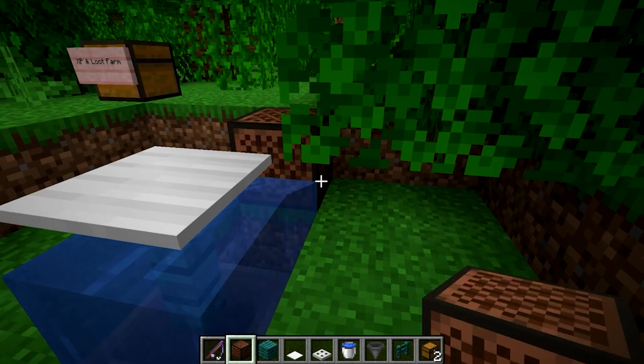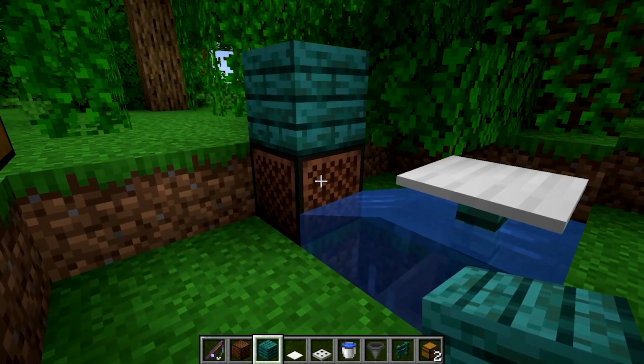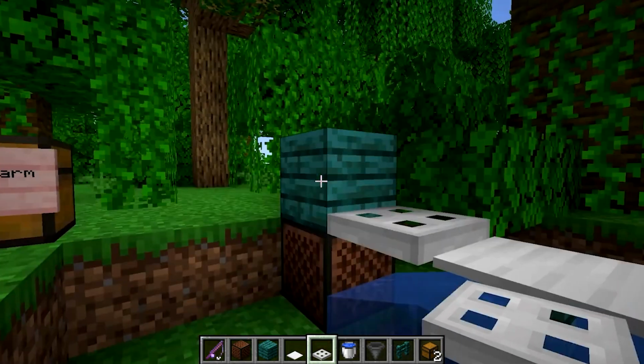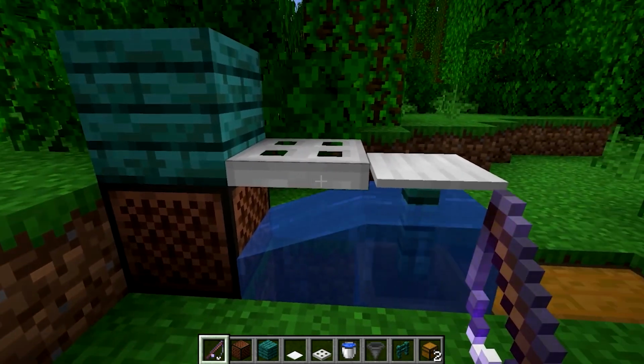Now grab your note block, place it right there, and for the next step you're going to want to place down our solid block on top of our note block like this. Then finally grab our trapdoor and place it on the lower half of our block like so. And yeah, that's it. That is all the construction you need to do to build this farm.